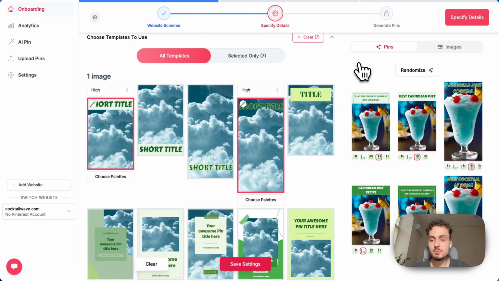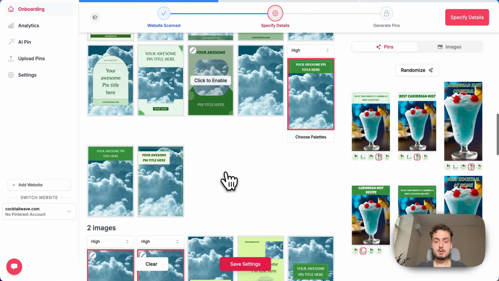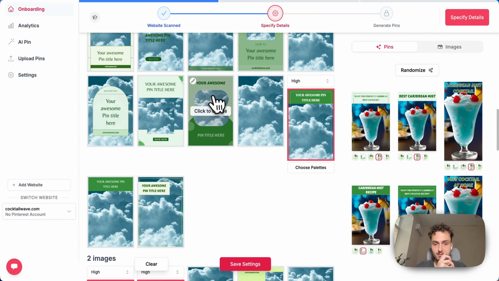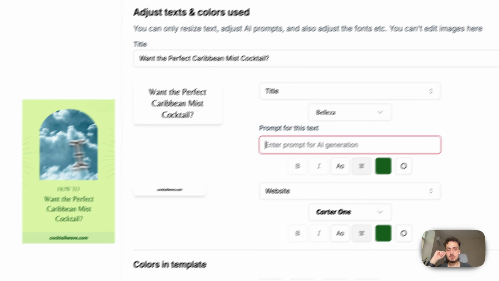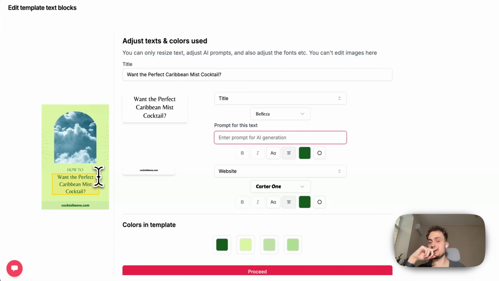We obviously want to keep our Pinterest pin title SEO optimized, so it covers all the long tail keywords and grabs attention. But when we are adding text to our pin template itself, we probably want it to be shortened, smaller, and in a bigger font size. So that's why you can specify a custom AI prompt for each template. For instance, for this one, you can see that there is no prompt at all. That's why the whole text would be visible here.